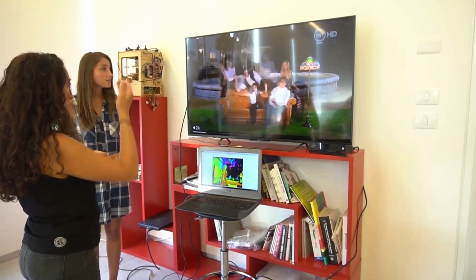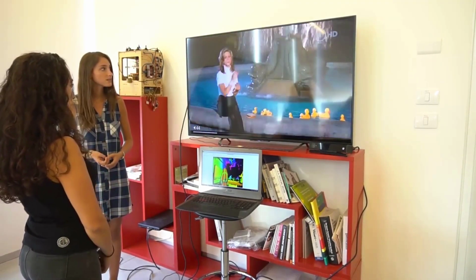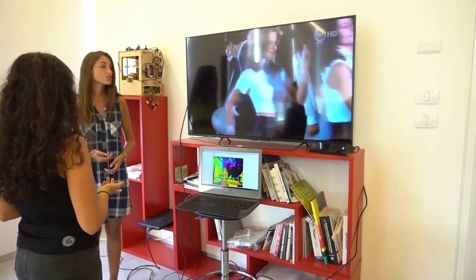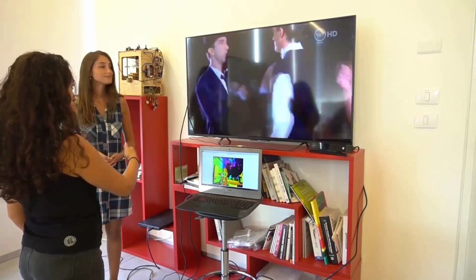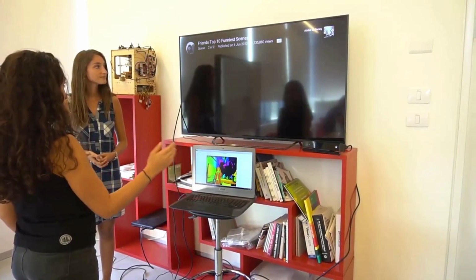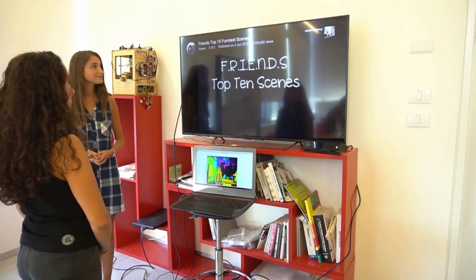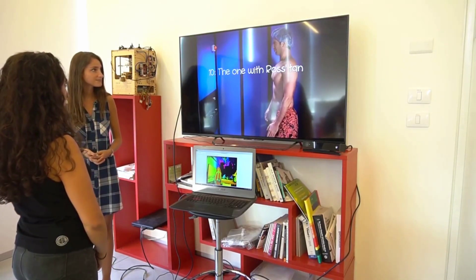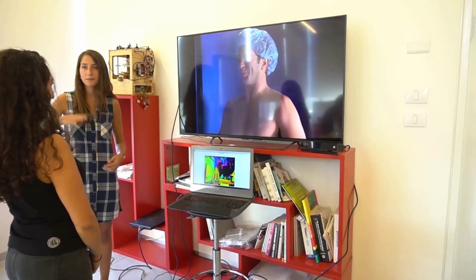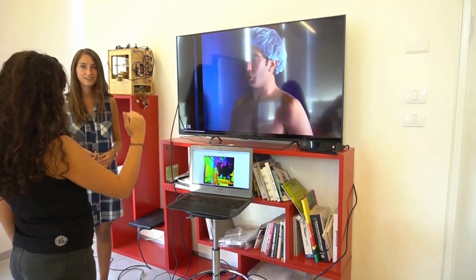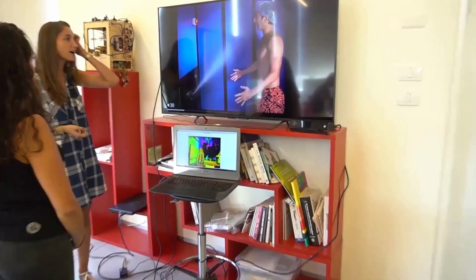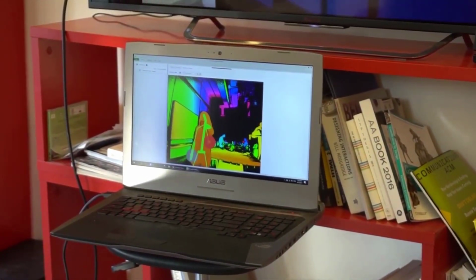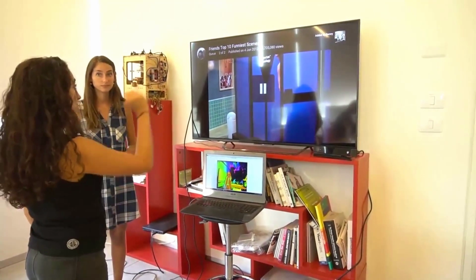For example, sinabi natin na kapag tinaas mo yung kamay mo and then binaba mo, bababa yung volume. Pero in the real world, dun sa may back of the camera, since it is a fake function, merong nagre-remote dun sa may actual TV and then hinihinaan talaga yung volume. Kumbaga, the purpose of this kind of prototyping, the Wizard of Oz prototyping, is it allows you to study the interaction of the user at lesser cost.